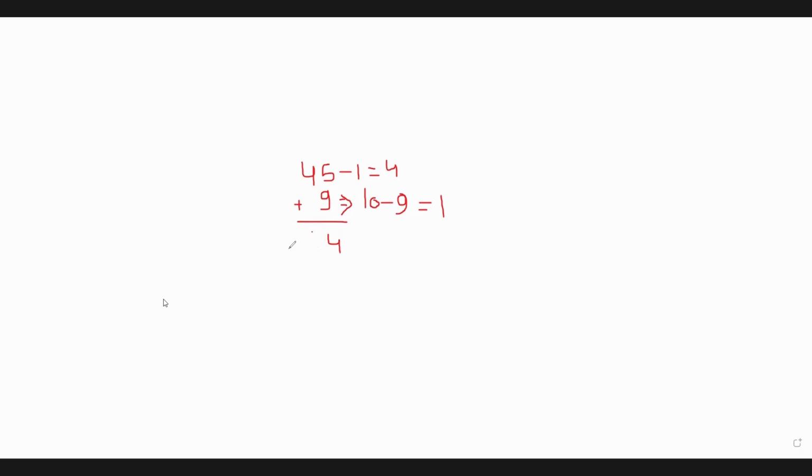Now moving to the tens place. Every time, as a rule, you have to add 1 here. So you get 50. In the leftmost digit you have to add 1, and in the rightmost digit you have to subtract 1. Whatever result you get, you can see that in your PDF. It will be more clear once we do more sums.